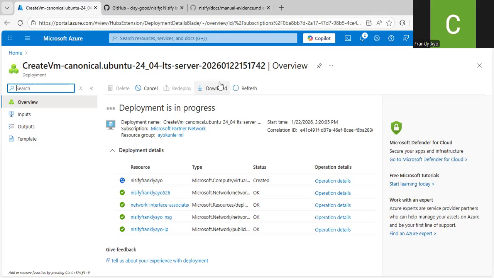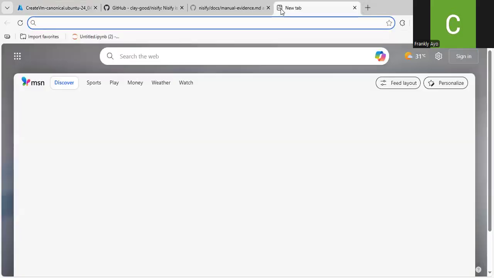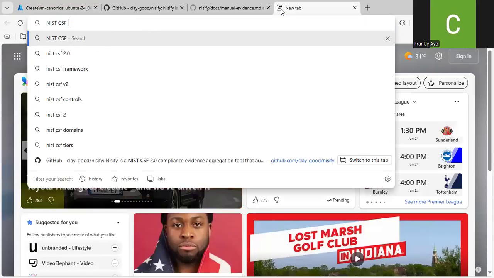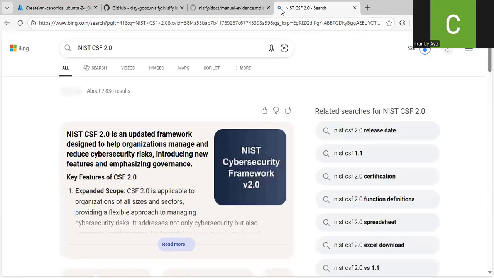So while this is going on, we can go over here and look at NIST CSF 2.0, and we can see all the controls around it. You can see it's an updated framework designed to help organizations manage and reduce cybersecurity risk, and so on.